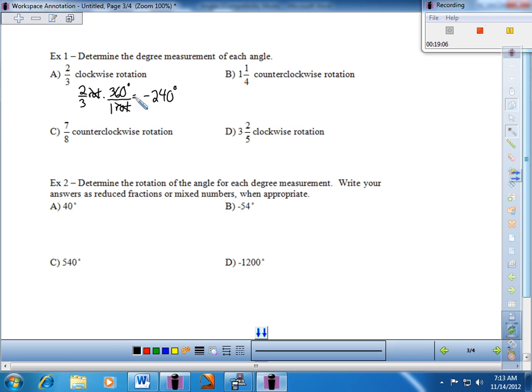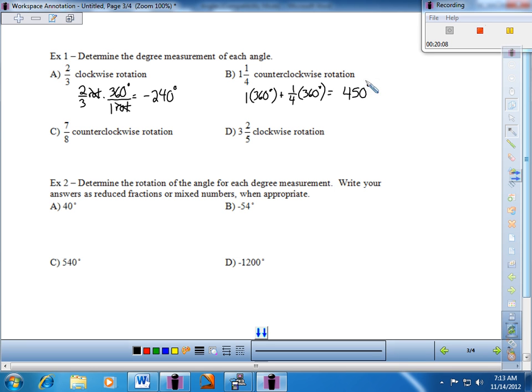Okay, let's go through letter B, so 1 1/4. And so here's how we want to play this out right here. So I've got one rotation. That rotation is 360 degrees, plus another quarter of a rotation, so a quarter of 360 degrees. Again, just kind of shortchanging what we did a little bit on part A, but essentially we saw it to go from rotations to degrees, I just really multiplied by 360 degrees. And so in this case, one rotation, that rotation's 360, plus another quarter of 360. And if you end up pulling this off here, it looks like it would be 450 degrees.